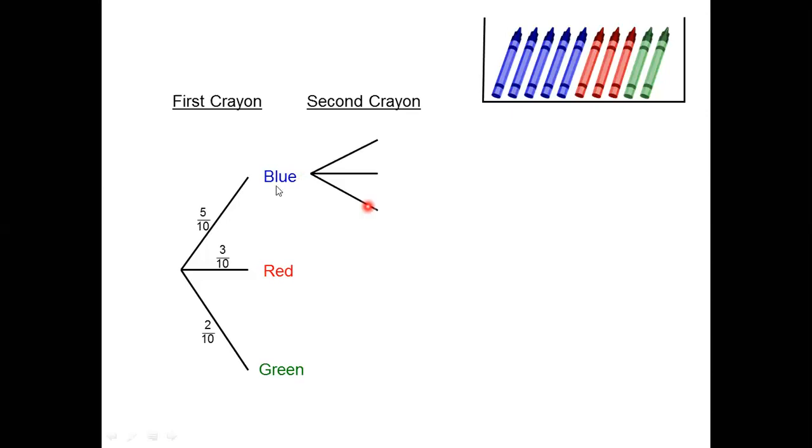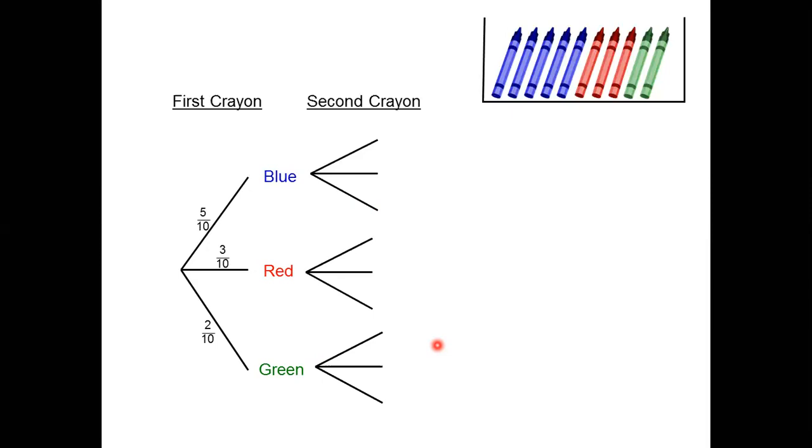But if the first was red, how many possibilities can I have in the second selection? I will also have three possibilities, so I'm also going to have three arms. If the first was green, how many possibilities will I have in the second selection? If the first were green, then I will still have three possible selections for the second crayon. Remember that the total number of balls after selection will always remain the same when we make a second selection, because this problem talks about picking and then replacing in the bag again.